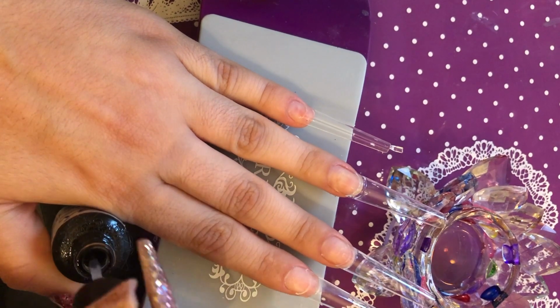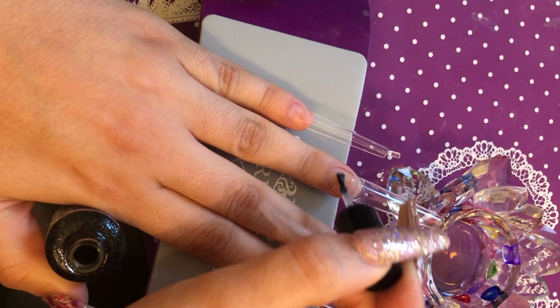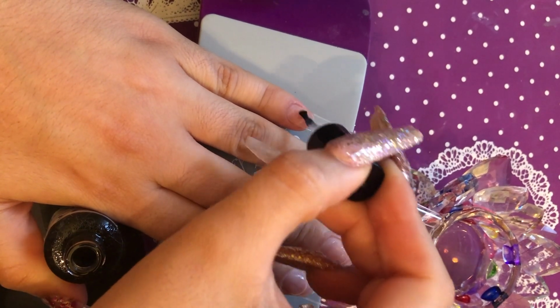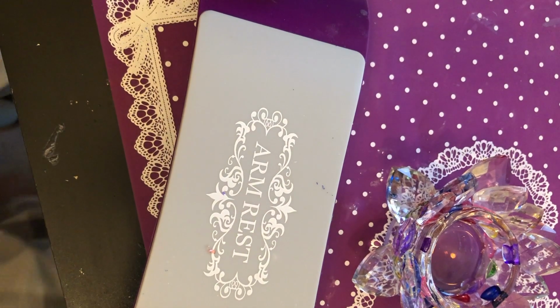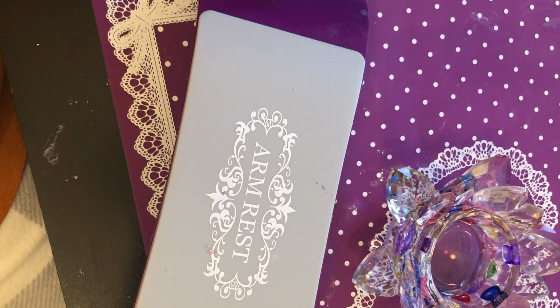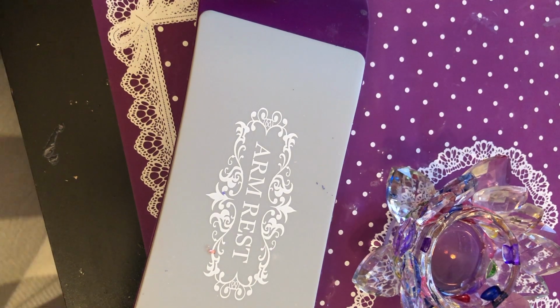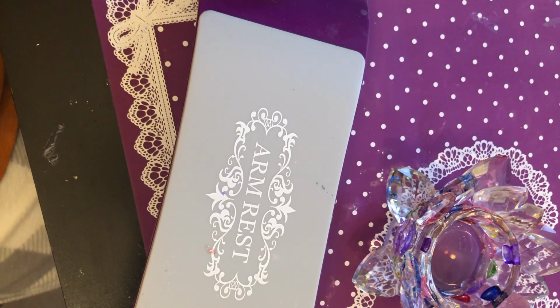This is my first time trying out Kiara Sky powders. I was really impressed. They were super creamy and I really enjoyed that they stayed in place until you patted them into place. They are not runny. They're really easy to use and beginner friendly. I highly recommend them. I was really impressed.